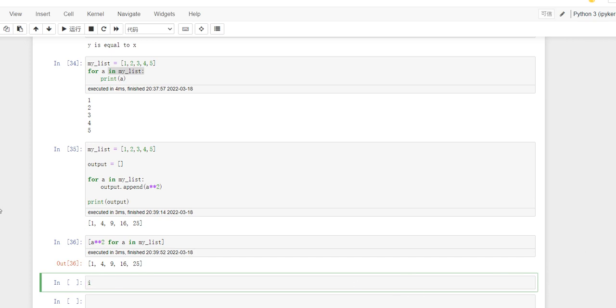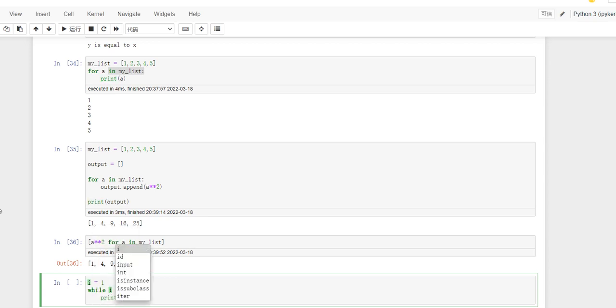So it's something like this: i equals 1. While means that if this condition is satisfied, while i is less than 6, you will print this i.